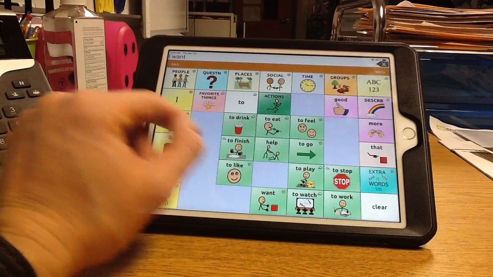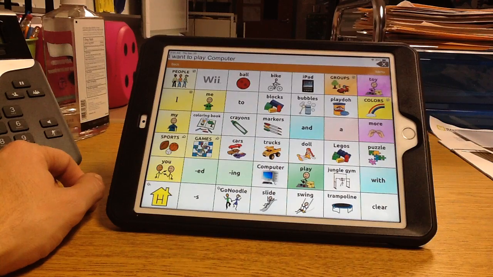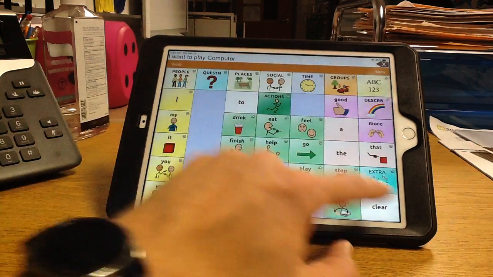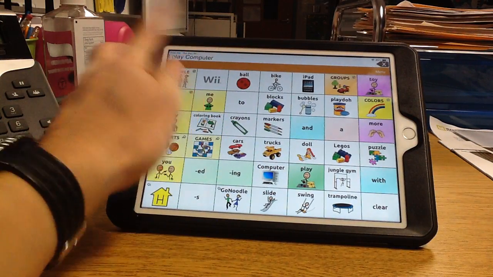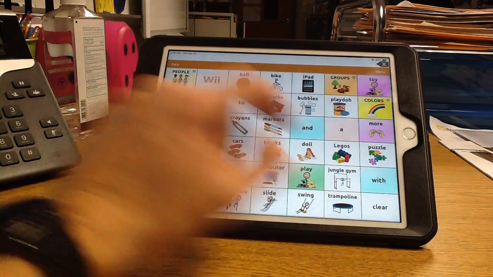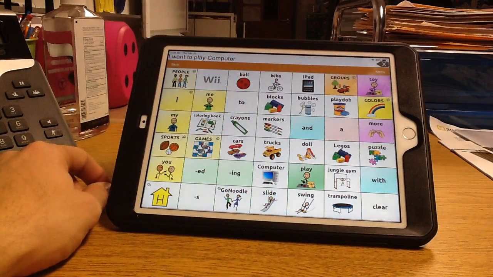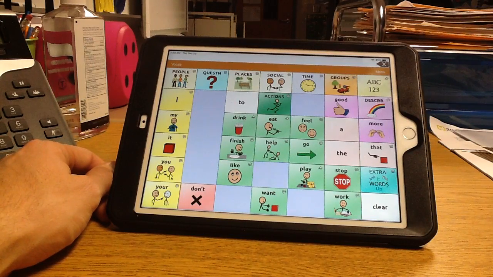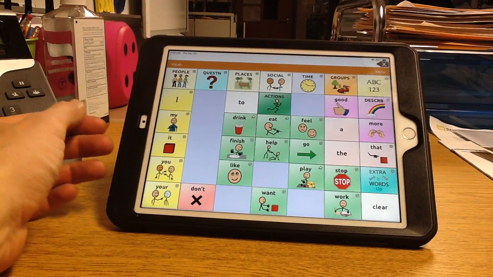Here at school, he likes to get on the computer. So he has to say, play computer, and I make him tell me that every time before he gets on the computer. He's pretty comfortable with this system. He sometimes misses the words because you can go straight to the computer. So he gets, I play computer, instead of, I want to play computer. Both are acceptable and fine at this time. Again, we're just trying to get him to communicate. And that's really the main goal currently.